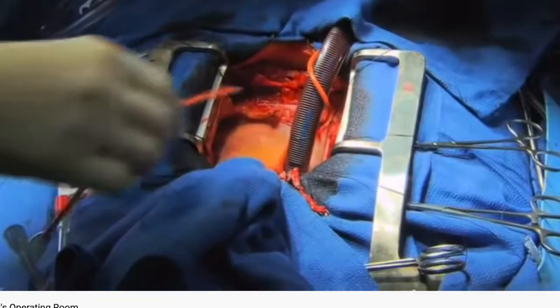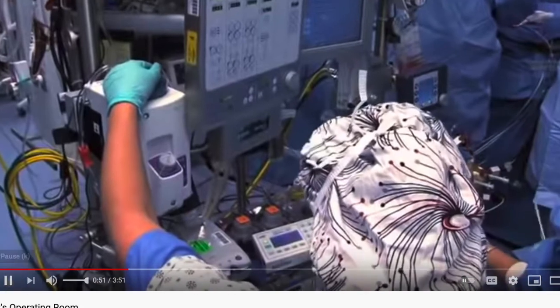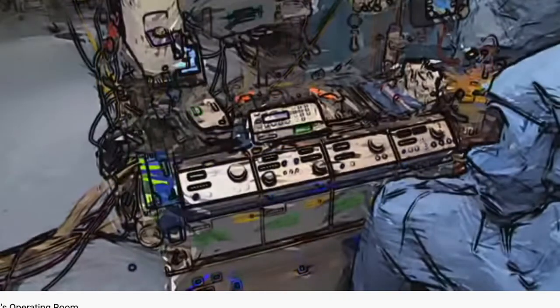Now we're going to put the patient on the heart-lung machine. Okay, so on bypass, please. When they're saying go on bypass, they're actually technically killing her. They're stopping her heart. They're hooking up to a machine that's going to pump blood and essentially breathe for her so they can do this procedure on her heart.